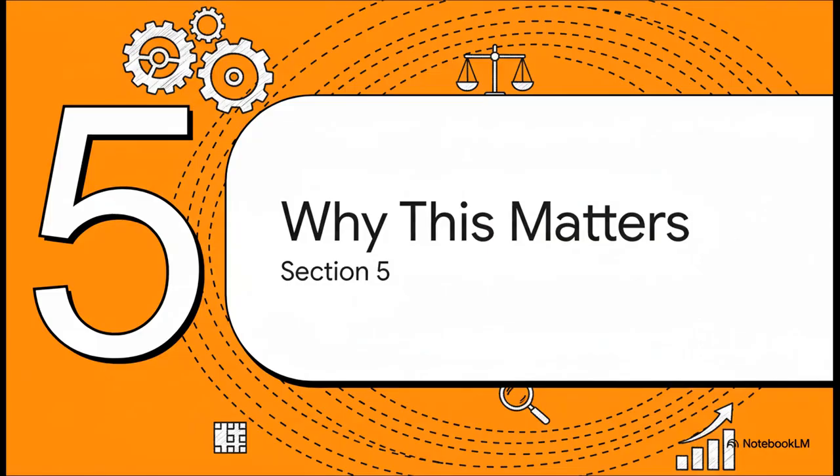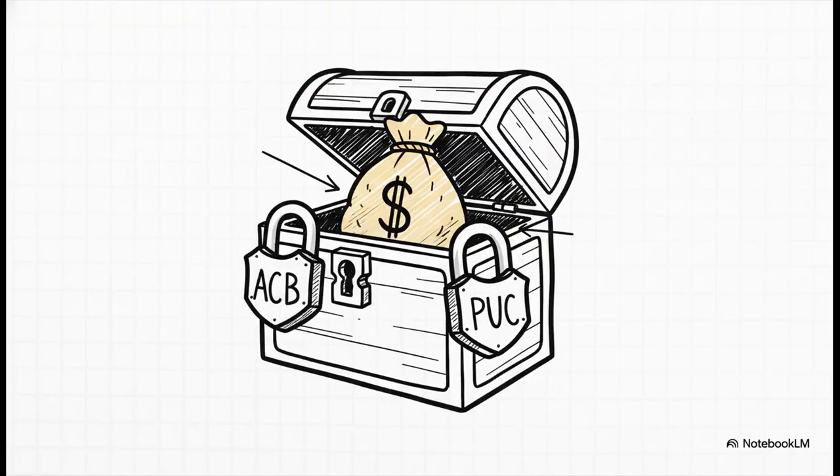So, after walking through all those detailed mechanics, why does this level of precision matter so much? What's the big picture for you or your clients? The integrity of the entire tax deferral system really rests on these rules. The ACB calculation correctly establishes the cost base for the future, and the PUC reduction mechanism, well, that acts as a critical backstop. It ensures that the value of the deferred gain cannot be stripped out of the corporation tax-free. It ensures you can't escape the tax on any accrued gain.